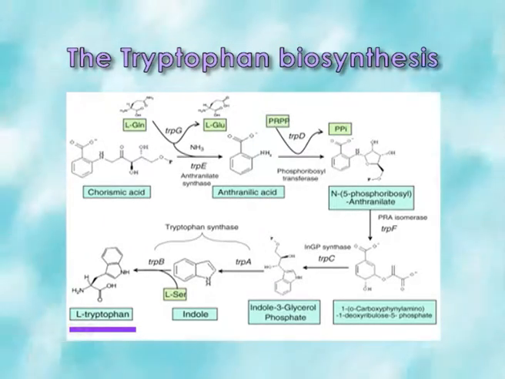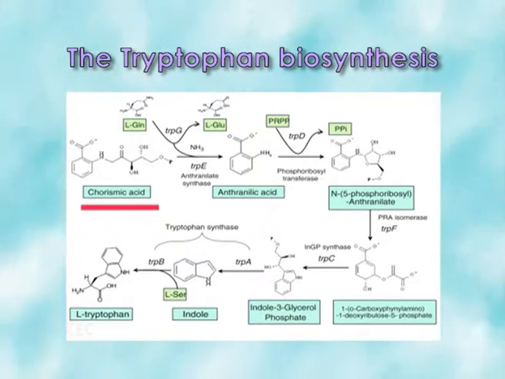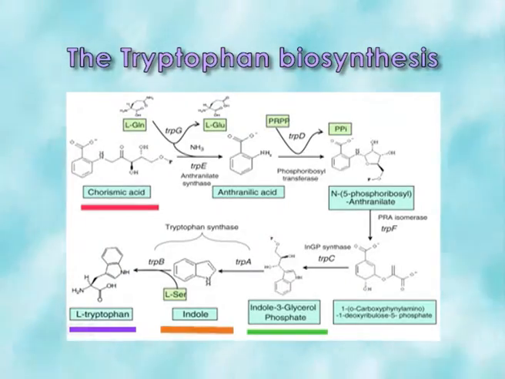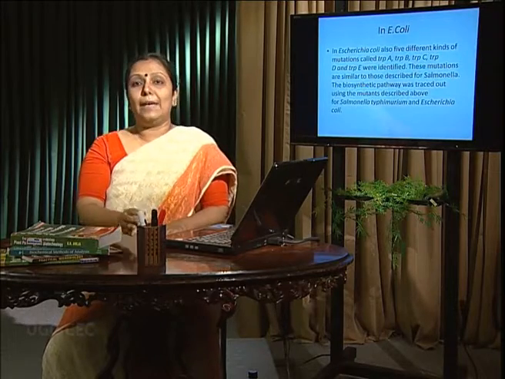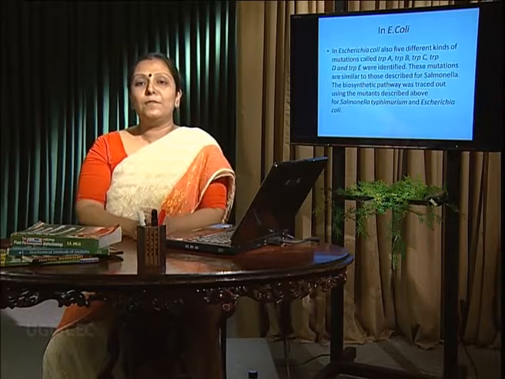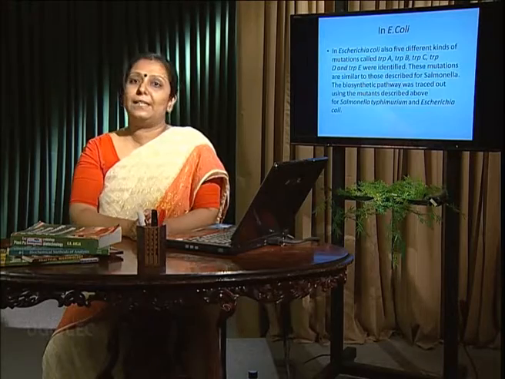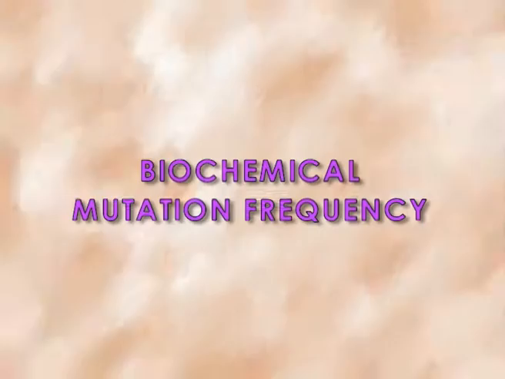So from these, it was mapped how, from chorismic acid through indole glycerol phosphate and indole, tryptophan is ultimately synthesized. In E. coli, there are A, B, C, D, E, five mutants, which is also almost the same as Salmonella typhimurium in relation to tryptophan synthesis. For histidine metabolism in Salmonella, 500 mutants were mapped, related to loci A to H, and this helped to elucidate the pathway.